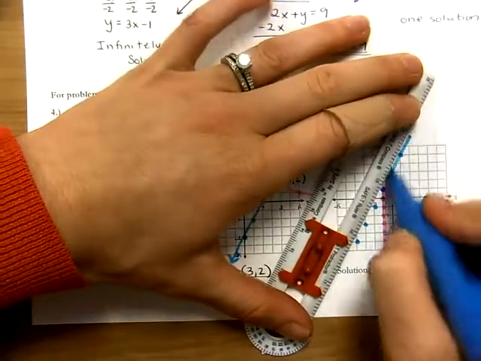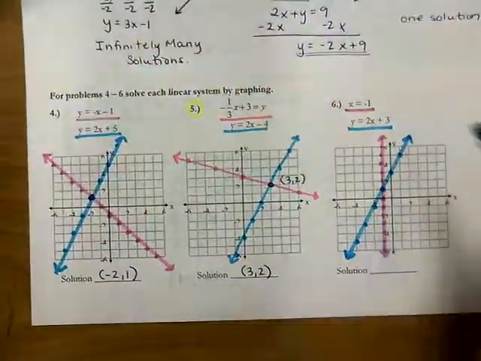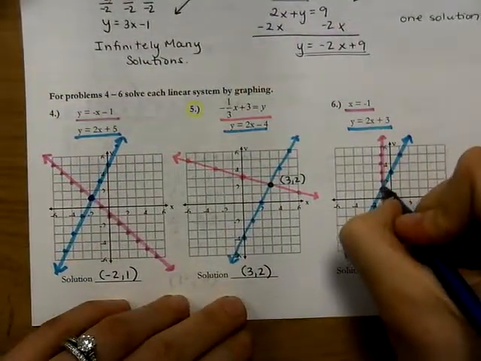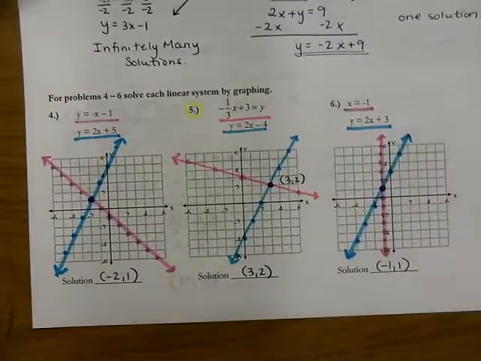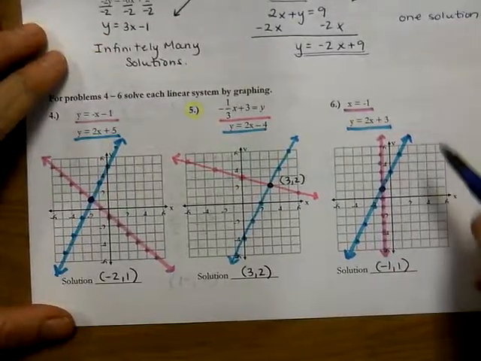So let's graph that line so it represents that entire line. And they intersect right here at this point. And that would be the point negative 1, 1. And again, if I want to check my answer, I can check it in the calculator. I'm going to show you this time how to check it by hand.